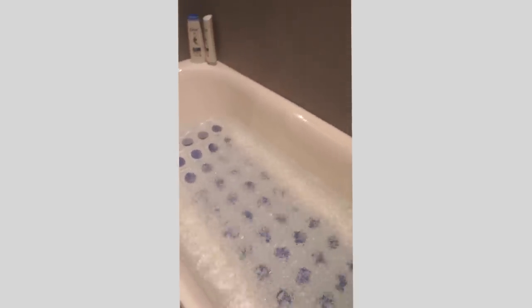Basically, it is a bubble mat, so it actually turns any standard bathtub into a jacuzzi. There are different settings, and it even comes with a remote so you can turn it on and off without having to exit the bathroom. All you do is put the mat down, plug it in, and you're good to go, and you have a jacuzzi, and it even heats the water for you a little bit. Now, it even has an essential oil plug so that you can put your favorite essential oil on a cotton round, and it will put that into the bubbles so that if you want lavender or eucalyptus or something like that, you can have that in your bubble bath.